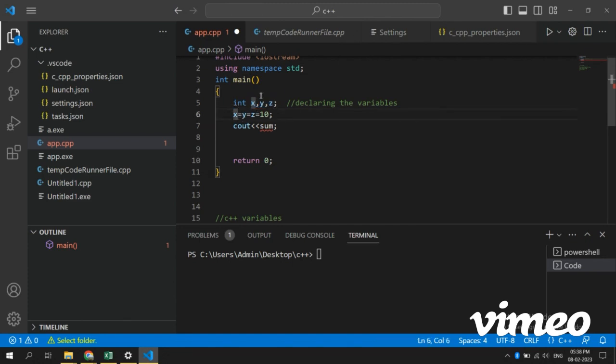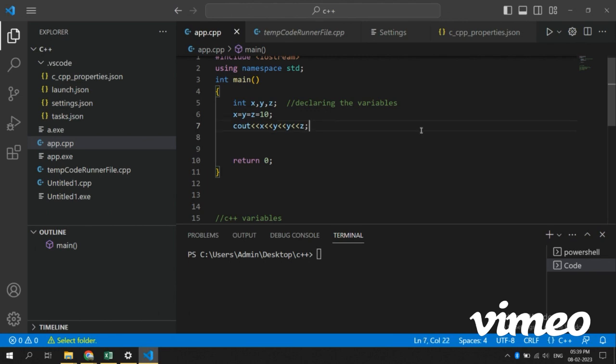Once you declare, you can enter the next line and use the equals operator and assign whatever value you want. This is only done if all three variables hold the same value. So you can just type x, y, and z.